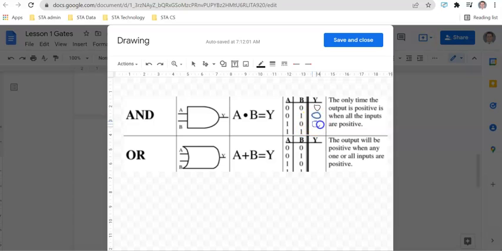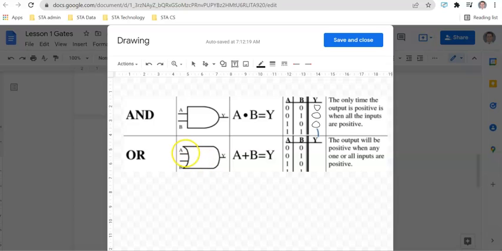If we go to 1, 0 again, only one of the inputs is high voltage, so our output is going to be low voltage, which means 0. And then we are going to have an output of 1 for our gate here. So let me just draw that again so it's nice and clear. High voltage, or 1, 1, gives us an output of 1 for an AND gate.